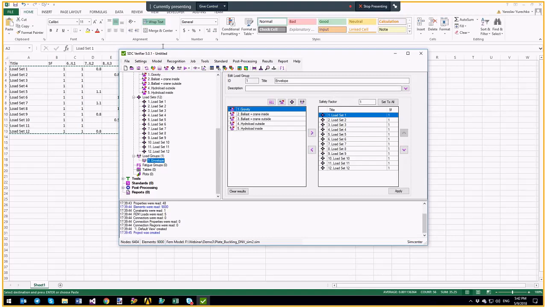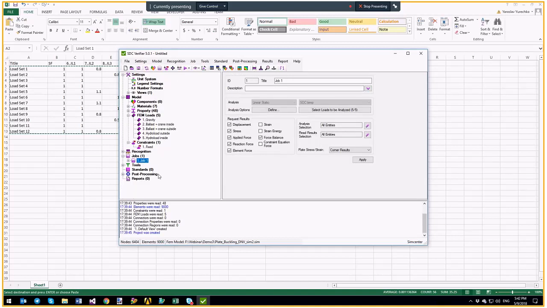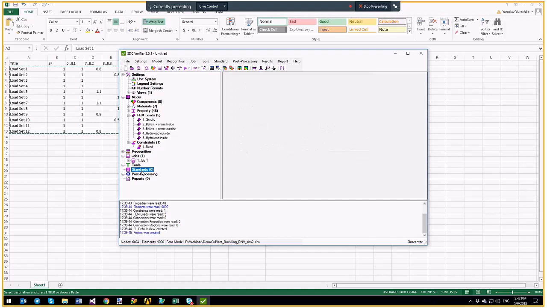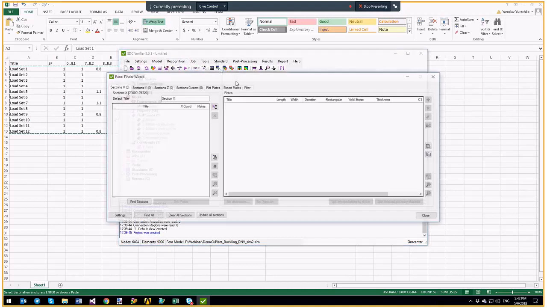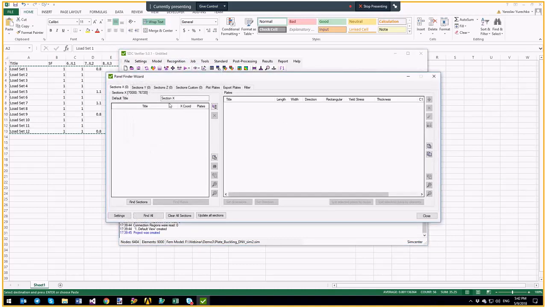So when my structure is set up, so the calculation core is done, it's time to go for a standard. We need to start from recognition first. So we go to menu recognition, panel finder. Fine. So I see the wizard for recognition of backwind plates.